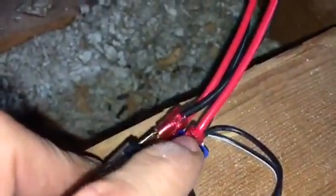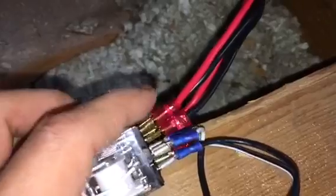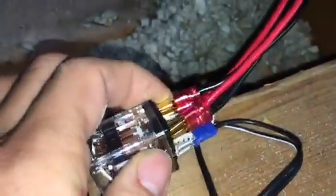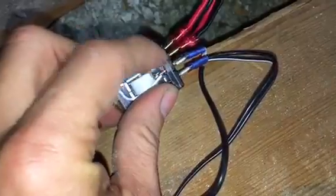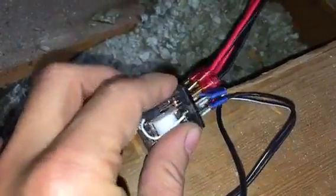So we have 4, and so I took red, and then to the right of that, or next to red, is black, and then below the red is black, and then on the other side, the next one down, is red. So it's an X pattern, okay? Now, an electrician will refer to these as NO and NC, which stands for normally open and normally closed.